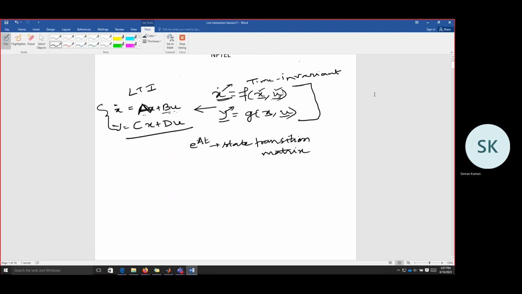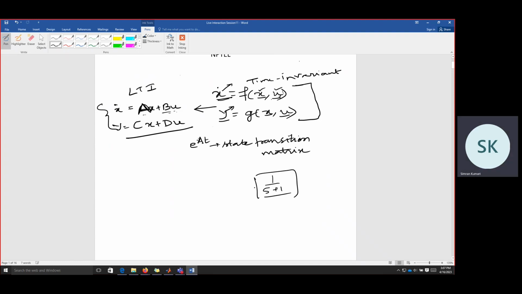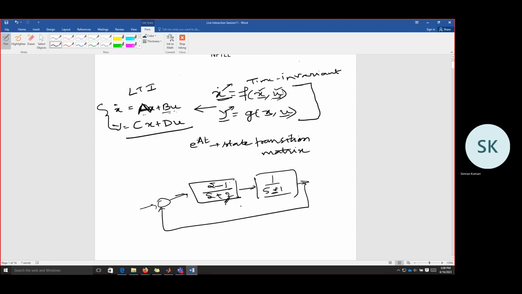Also, when we are talking about internal dynamics of a system, suppose there is a pole or zero in the right half plane. If there is a pole in the right half plane of the system, say s minus 1, and we are designing a controller, suppose this is the controller we are trying to design. So if we see this controller and this plant, this plant has a right half plane pole, and this has to be cancelled out by this zero.